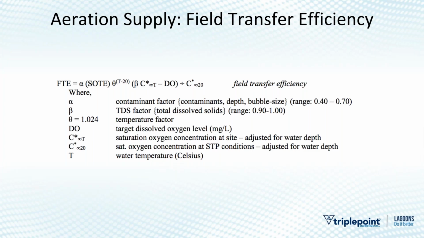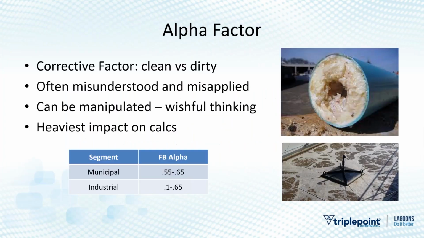There's a correction for temperature. There's a correction for the target dissolved oxygen level, the concentration of oxygen at the elevation and the temperature that the site features, and the water temperature itself. So there's a lot that goes into this. I would like to say that I could really walk you through this calculation, but this is fundamentals of aeration, kind of a 200 level course, not fundamentals of calculus, and this is not my jam. So I cannot do that math. I leave that to smarter people that are probably in this room.